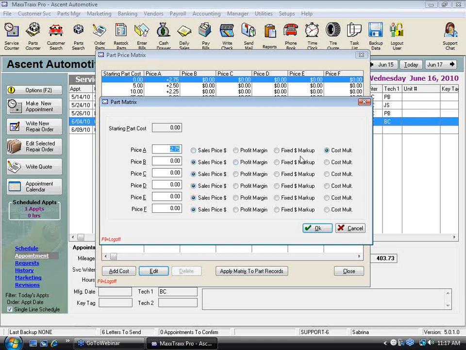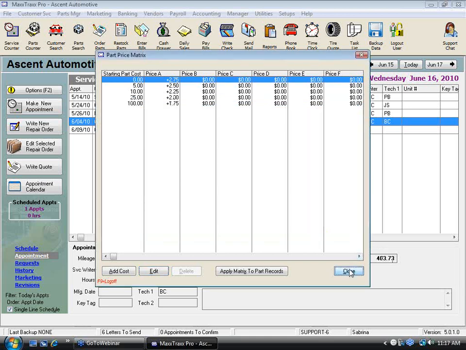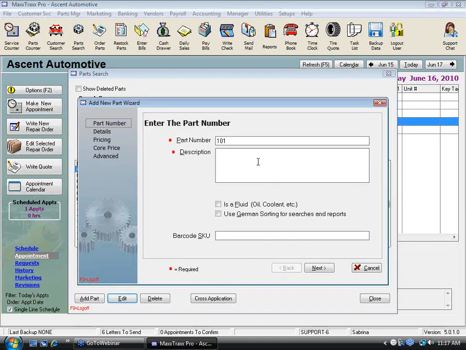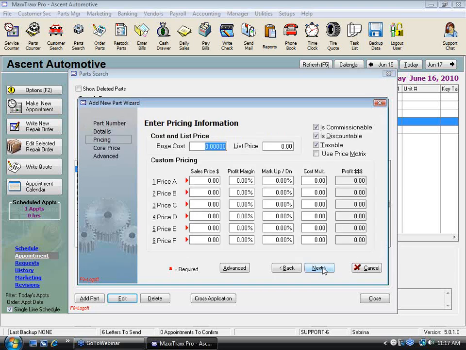Now you have all these different pricing methods that you can apply. But why this is important is because this is actually what drives the profit monitor of the part itself, that little green or red button. You guys know as well as I do that if you went into the Add a Part wizard, and let's add a test part, we're only going to do the ones with the red stars because that's the mandatory stuff. Under pricing, if I say this part costs me $4 and I use my parts price matrix, I check this box, and you can have this checked by default, by the way. I'm sure you guys know that.